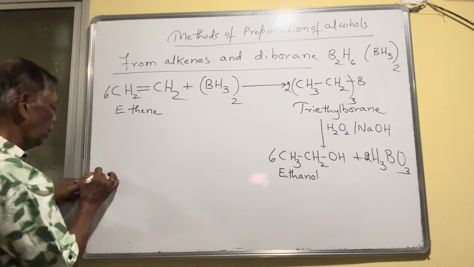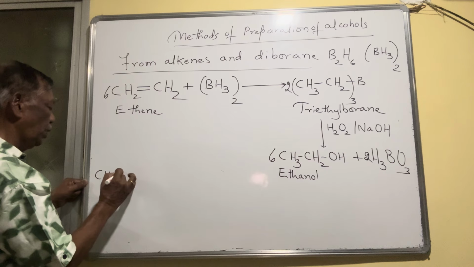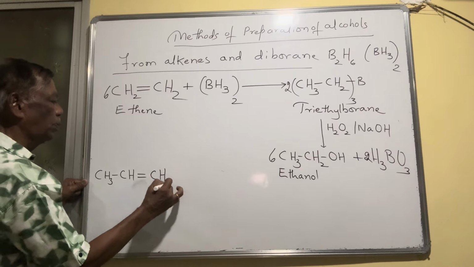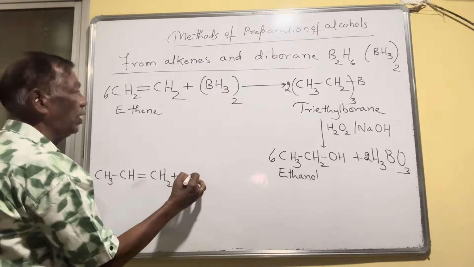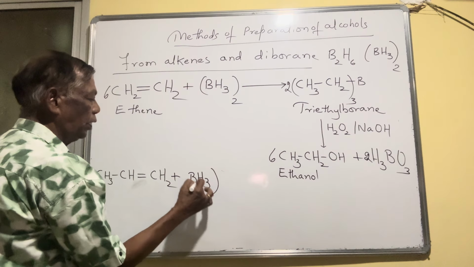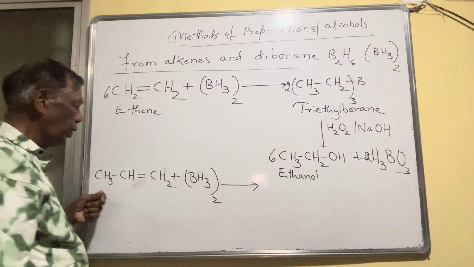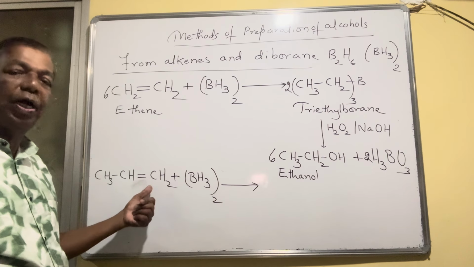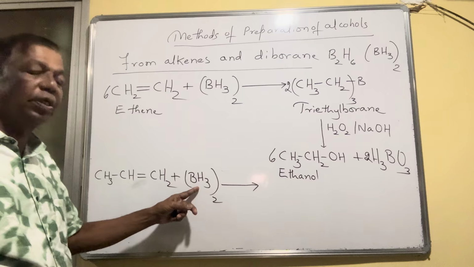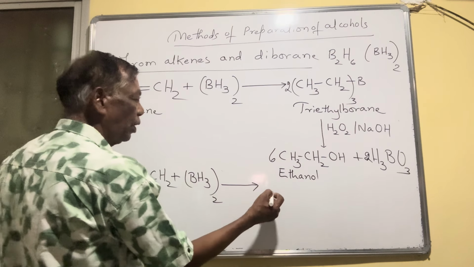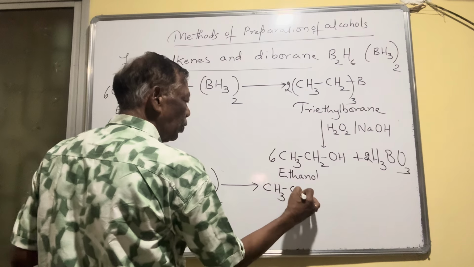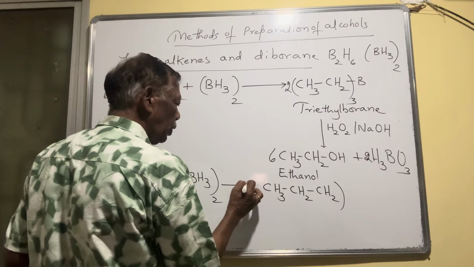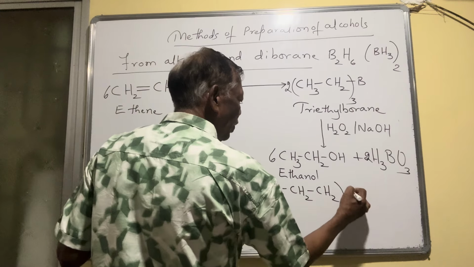Now suppose you have an alkene, let's take propene, CH3CH double bond CH2. This was ethene, now I take propene. Propene treated with BH3 twice. What will I get from here? Again, hydrogen from here will add over here, and boron will add over here. In this case, the addition takes place according to the anti-Markovnikov rule, and therefore you will get CH3 single bond CH2 single bond CH2, the whole thing 3 times with B over here.